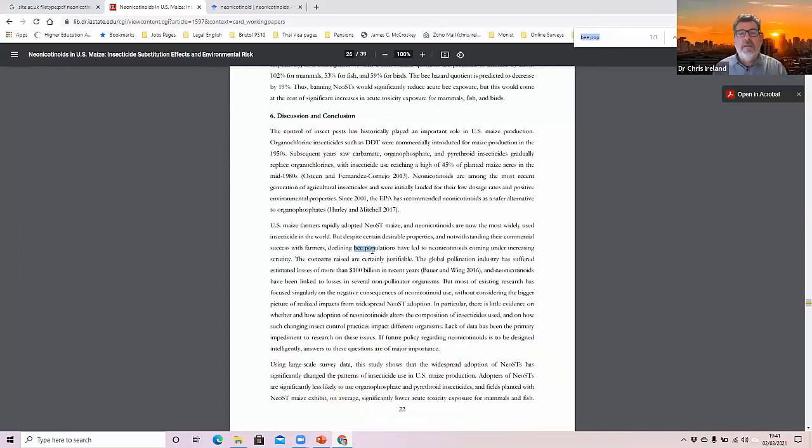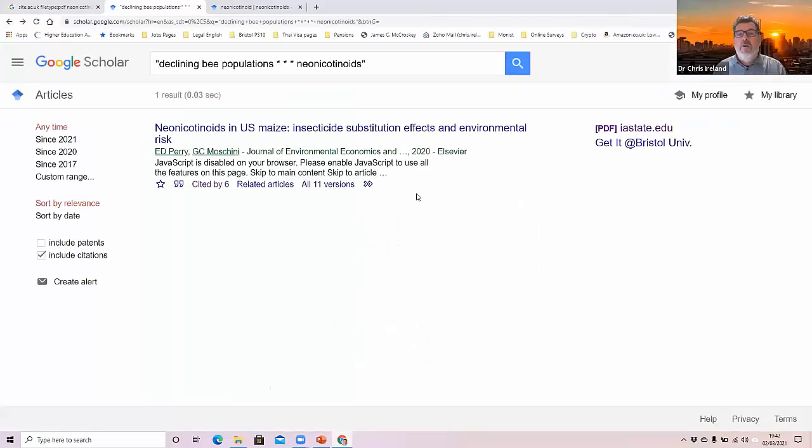And there it is. I've got bee pop and it's come up with declining bee populations have led to neonicotinoids coming under increasing scrutiny. So it might be that I think, that's not so interesting. If it's not so interesting, don't read any further. Ignore it and move on. Don't try and read any more and search for some more.